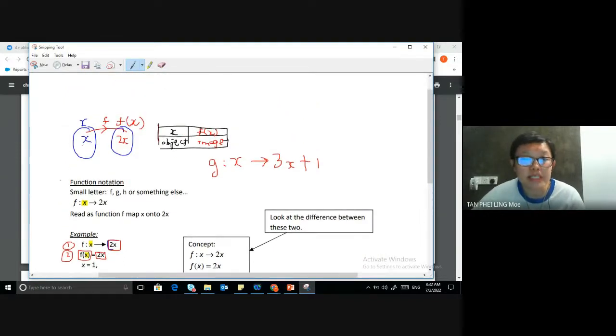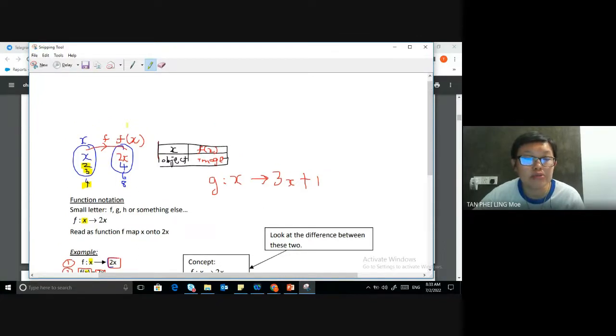Like what we say here, I can give an example like 2x. Let us start with a blue color. When you have 2, it becomes 4. When you have 3, it becomes 6. When you have 4, it becomes 8. So the objects are all here, 2, 3, 4, whereas the images are all the numbers here, the 4, 6, and 8.